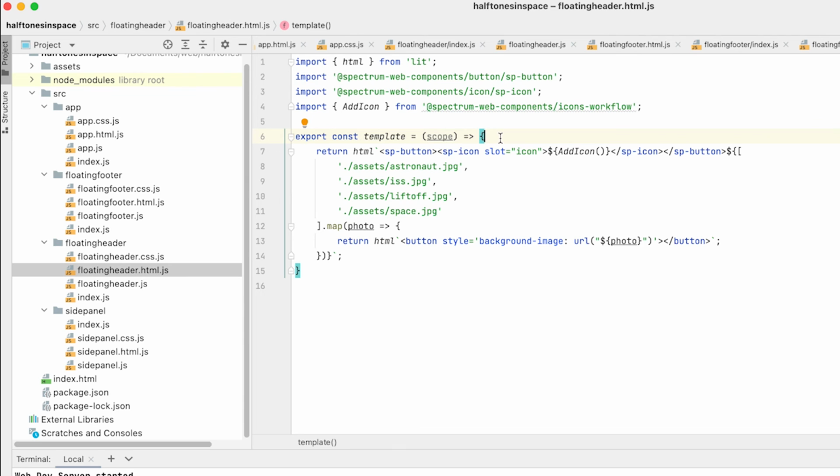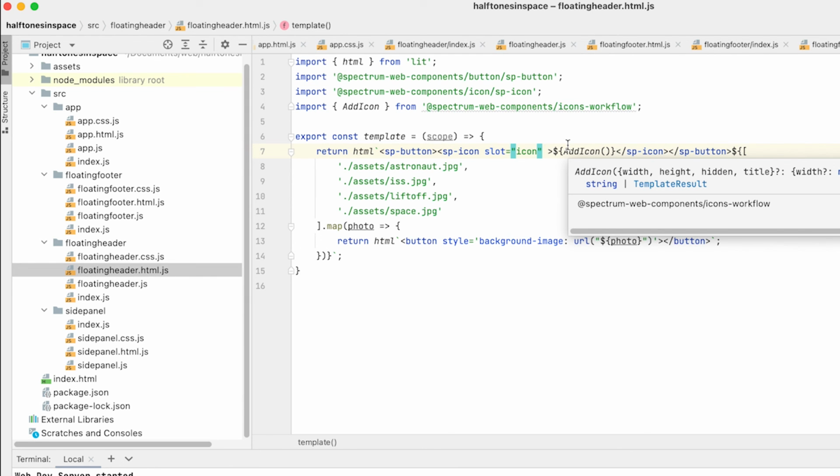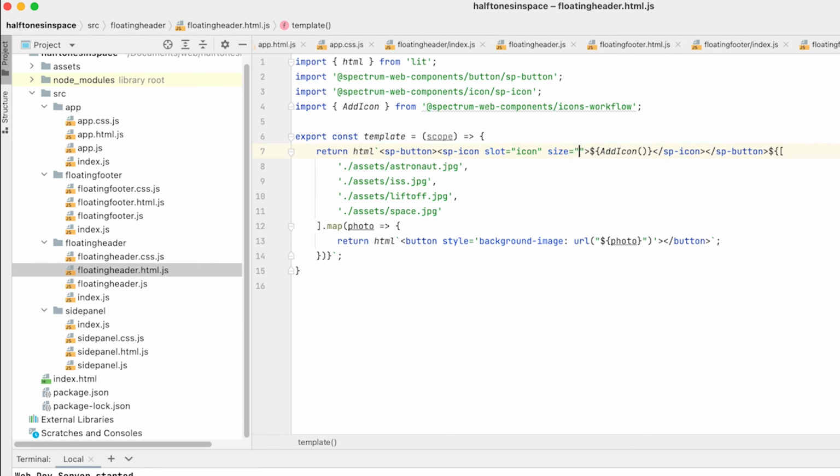But lucky for us, our button is set up to accept slots. That's part of the architecture of the web component that we're using. Now, it can accept a few different types of slots. We're telling it that the type of slot it wants to accept is a named slot called icon. And our SP button knows how to work with icons like this. But let's also give it a size as well to be more specific about how it should be rendered. So now as we review, this looks perfect to me.